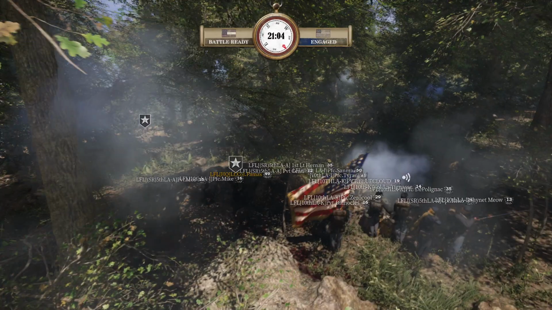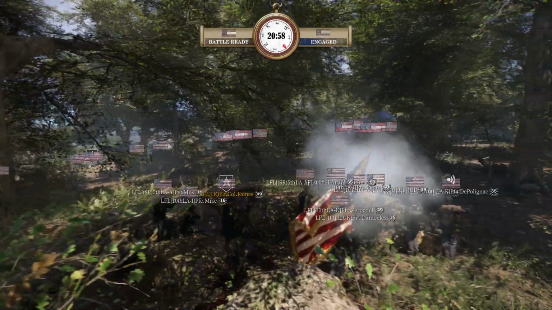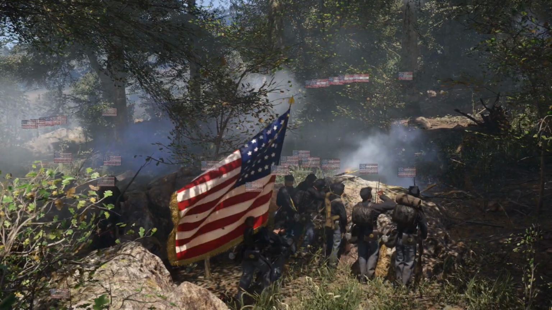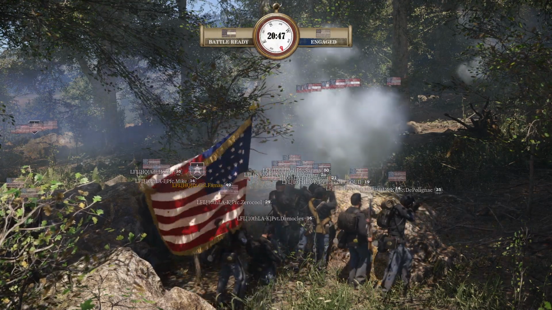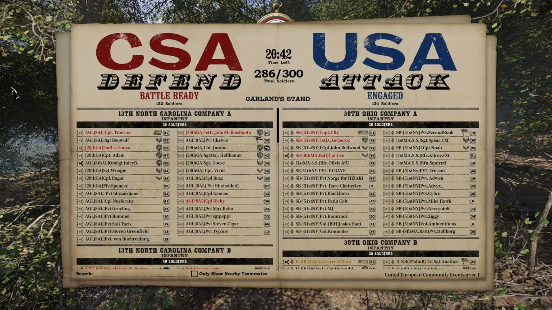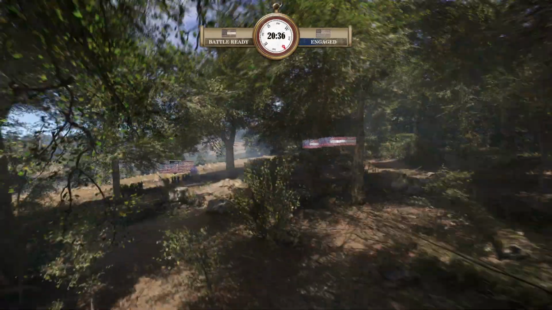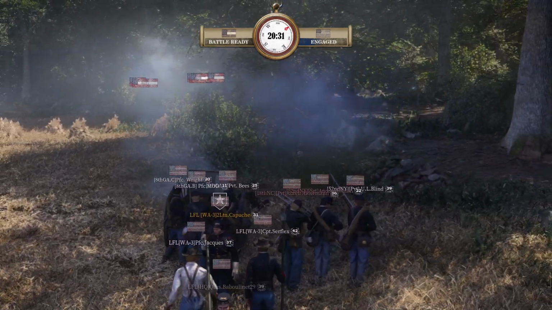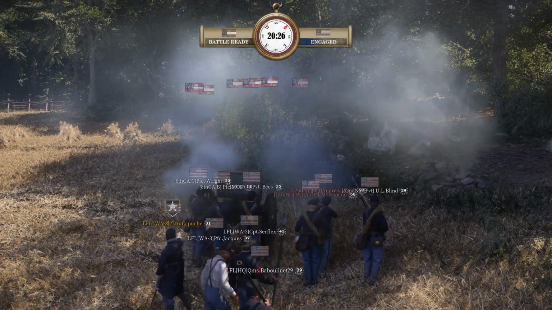LFL, the Colonel Famas here, trying to fight a little bit on this left side. Got 8th Georgia trying to defend the Artie battery a bit. They get a shot off and push off this CSA element that's in front. 20th Georgia.